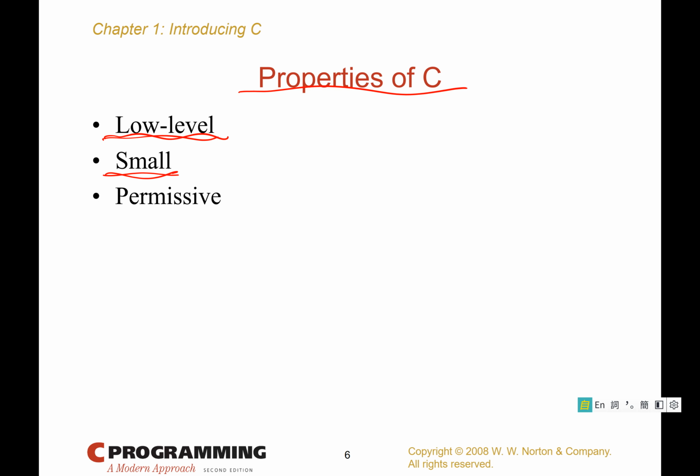What we call small is that the language has few rules and is very easy to learn. Our exam does not allow you to open your book or take any notes during the exam, so you should remember the small number of rules and the small number of syntax.